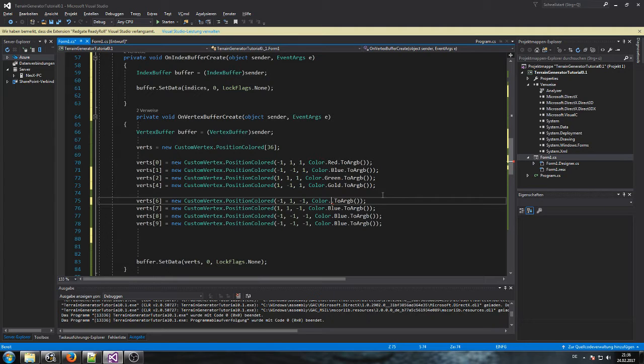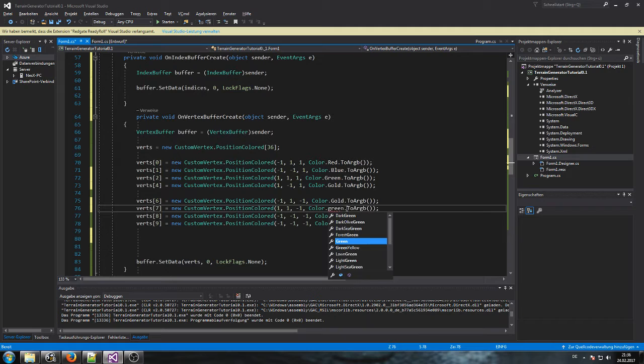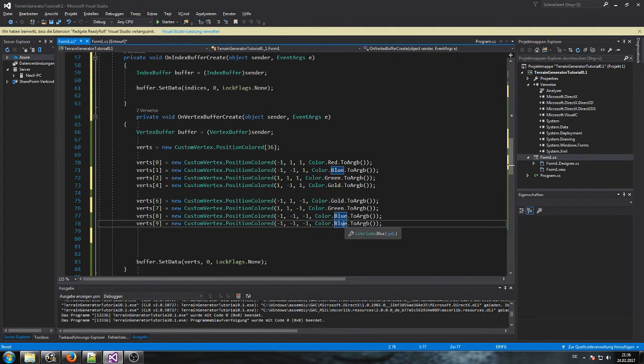No, yellow we had already. Actually, let's do it like this: gold, green, blue, and red. And that's it.